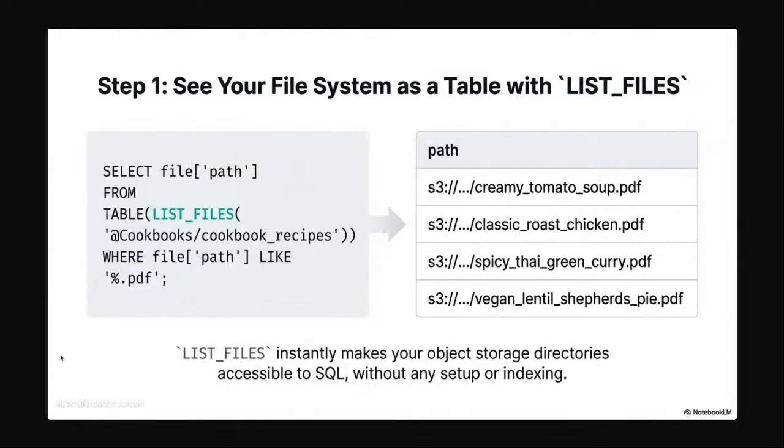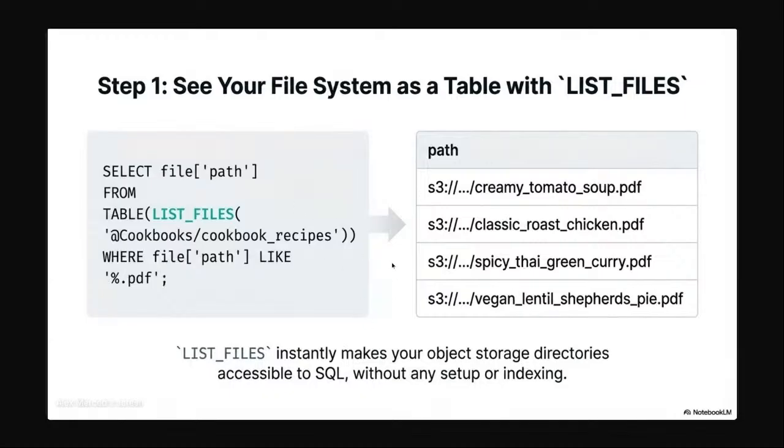Okay. So again, we mentioned that we have list files. List files takes a bucket. What you usually would do is have an S3, Azure, or Google object storage source connected to Dremio. When you see the at symbol, that's saying at this source, so cookbooks would be, let's say, the S3 source, and then here's the path to where that folder is in that S3 source. And then I'm saying I don't want to look at all the files in that folder, only the files that end in .pdf. So what it returns to me is a list of PDFs in that folder.